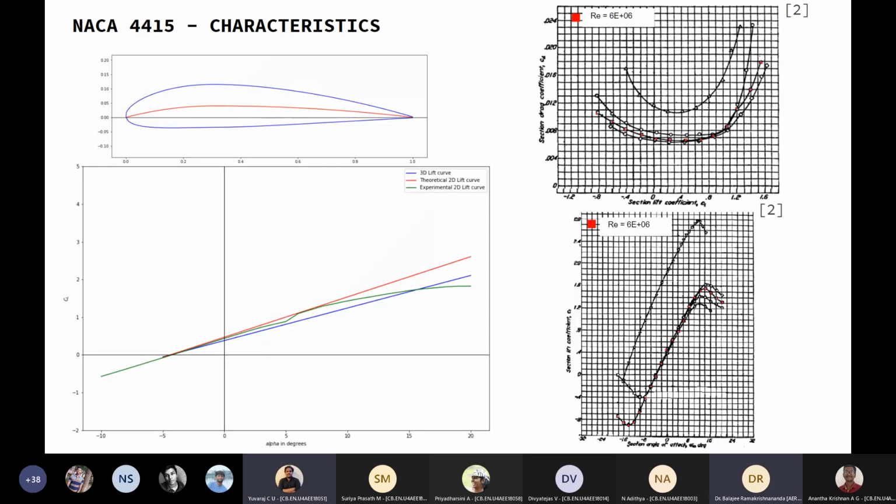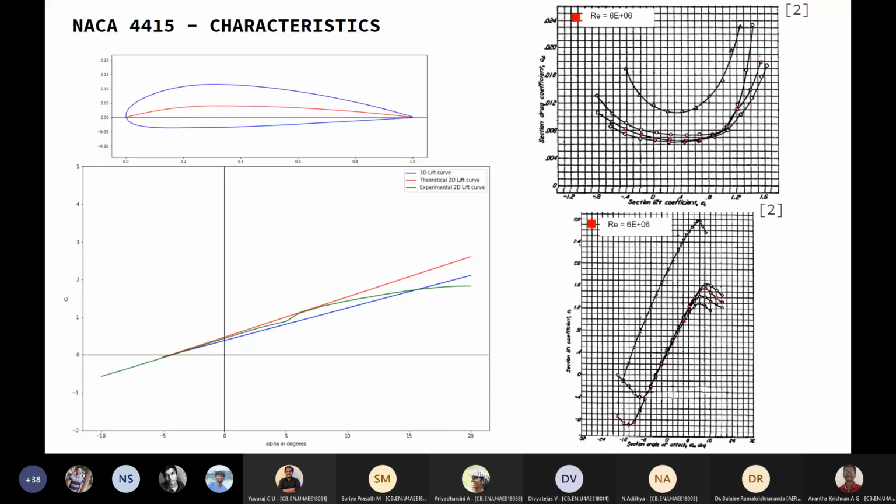Yes, sir. Actually, for the other two, we use the equations, and here we use the experimental data. The value there may be something. And as it is X-foil, we actually got the CL versus alpha values from X-foil only, sir. Which one is the experimental, green or red? Green in the left side, bottom one. So green X-foil means not experimental. X-foil is just a tool. It's not an experimental one. Yes, sir. The experimental one is the red one, right side.